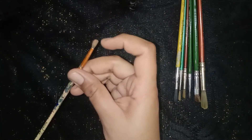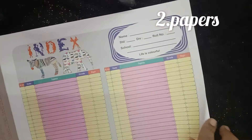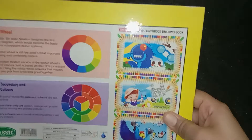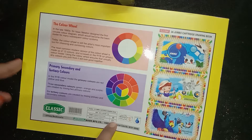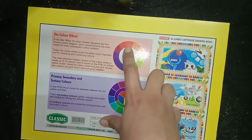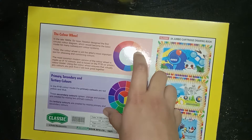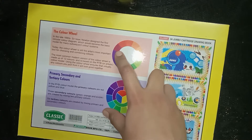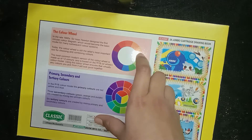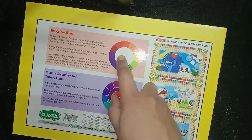This is a very old brush I don't use often, but I do have it. So those are the brushes I'd recommend a beginner to buy. Now let's talk about papers. If you are absolutely new to watercolor painting, I recommend you buy a drawing book first. These drawing books have color wheel charts at the back, which will give you knowledge about primary, secondary, and tertiary colors. First, buy these drawing books, practice, and when you feel confident enough, you can go ahead and buy watercolor papers.